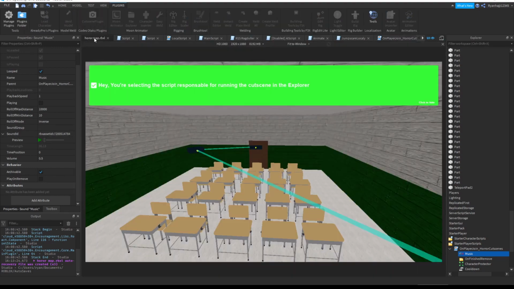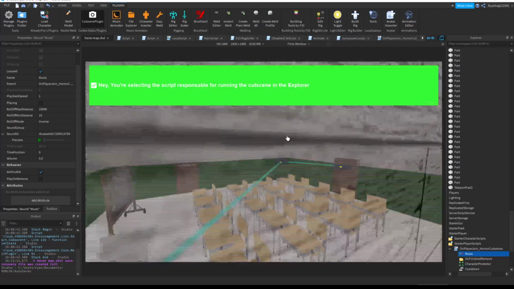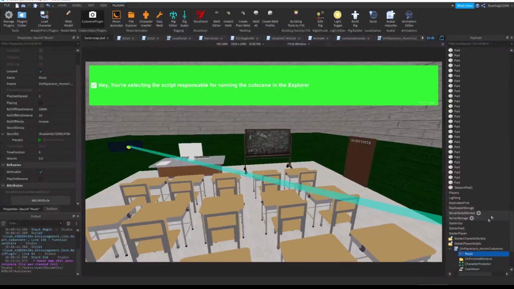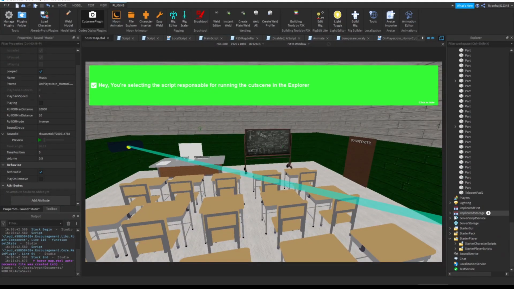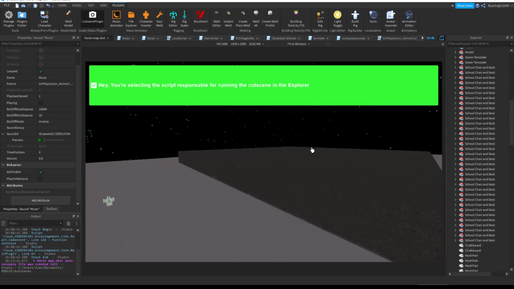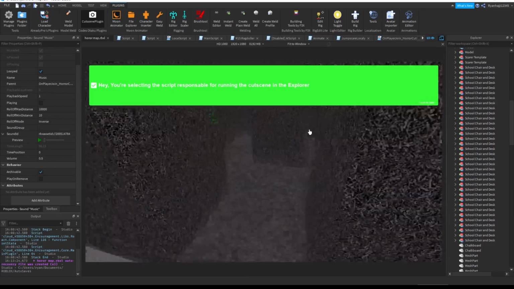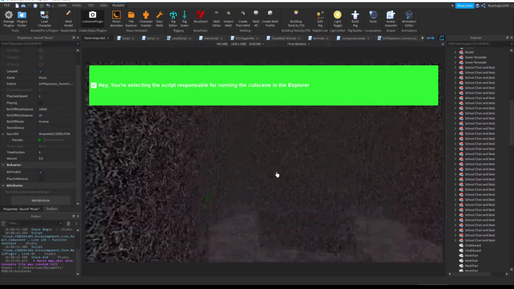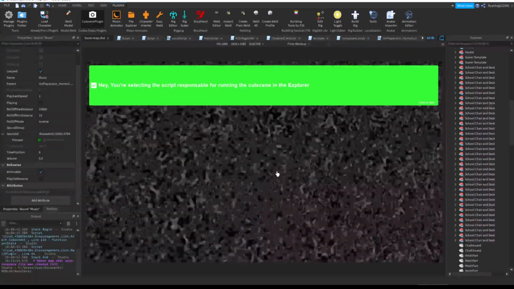Alright, perfect. So now once we've done that, we can go ahead and close all of that off. And then we can move on to the next section in our episode, which is actually making the escape door. While you were gone, I actually added a roof to this over here. Now what we need to do is make the escape door. Perfect.